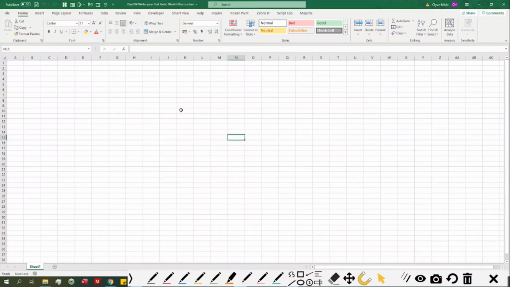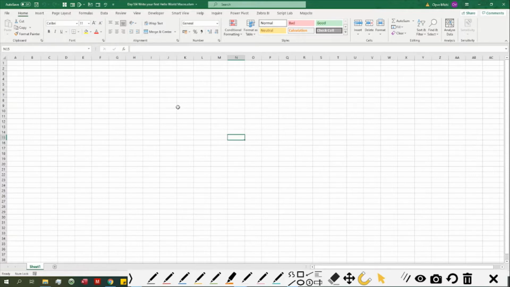This is day 104 and today we are looking at writing our first macro. So we want to see how we can code an Excel workbook to be able to automate quite a number of things in Excel. So the first thing that we are going to do today is to show you around Excel and where you would capture your macro or where you would program your macro. And we'll just write 1 or 2 lines of code to just show you how to get started with writing your first macro.